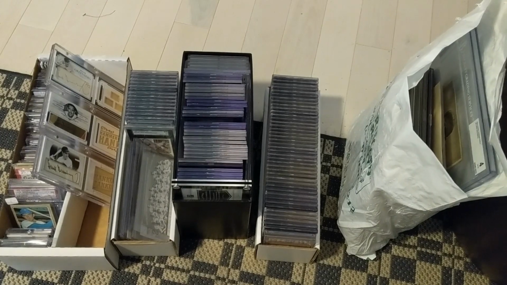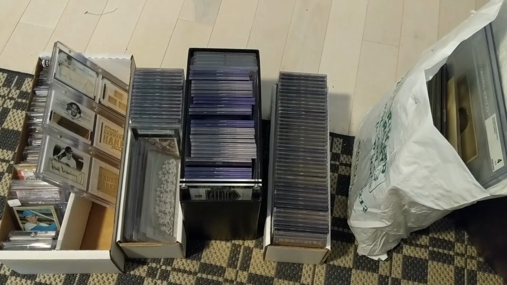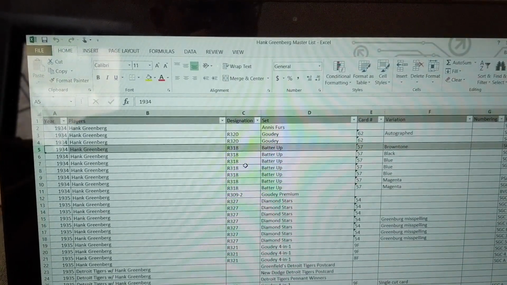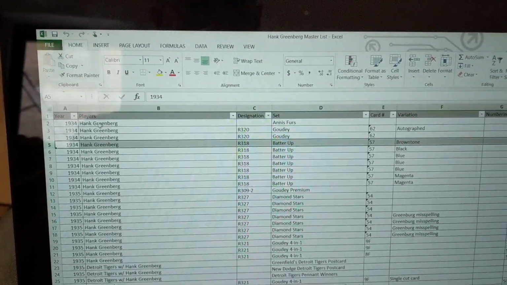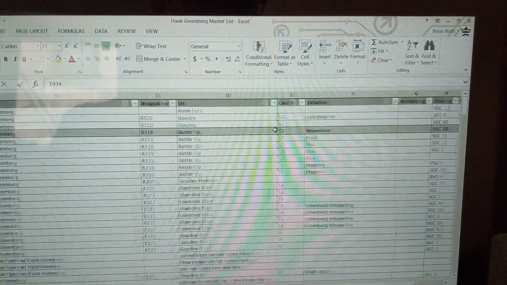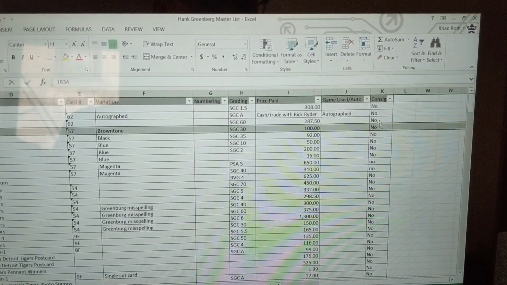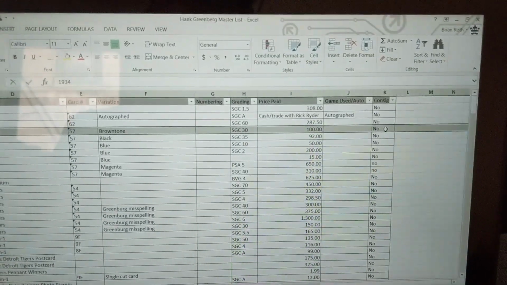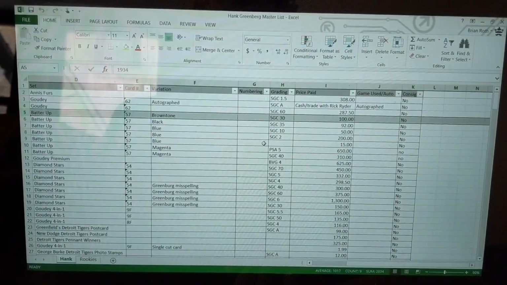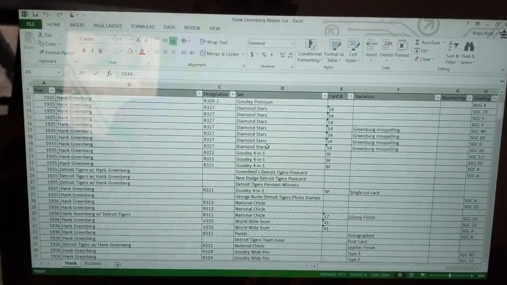I brought it out of my safe just for you guys to look at, just to see the actual quantity of it. And I also wanted to show you my master list that I keep. This catalogs everything in my collection by year, designation if it's a vintage card, set, card number, variation if there's any, a grade, price that I paid for it, game use, autograph, and then when I was consigning or selling part of my collection, I made this column here too. It helps me keep track of everything really easily. I can easily add, subtract, filter on anything that I have going on in here.